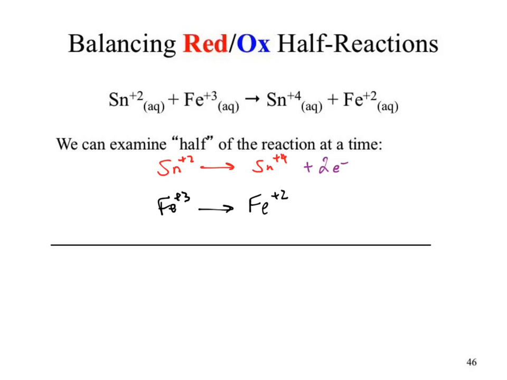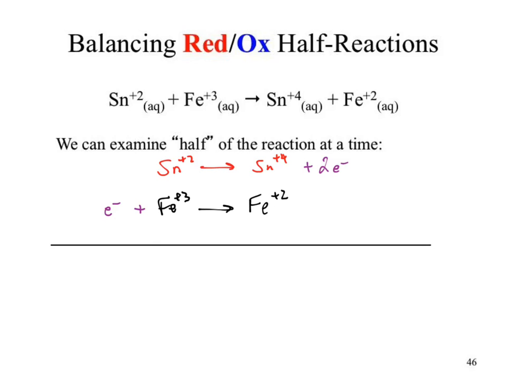Okay, well, I added it to the right last time, so I must be adding it to the right again, right? Sure. What happened to the charge? +1 to +3. Did I get closer or further? Further. I need to put it on the other side. What happens to the charge on the left now? +2 versus +2. Is that half reaction balanced? Yes. Okay. Those are the half reactions.